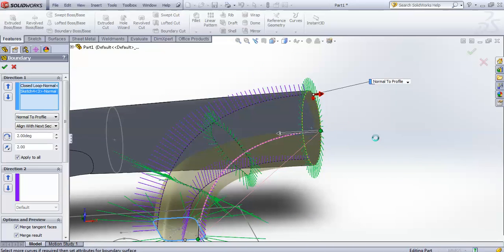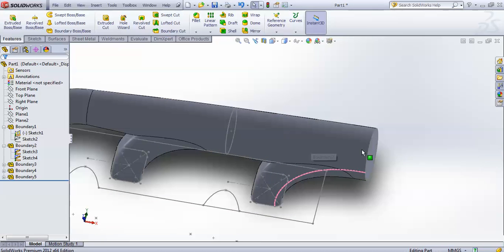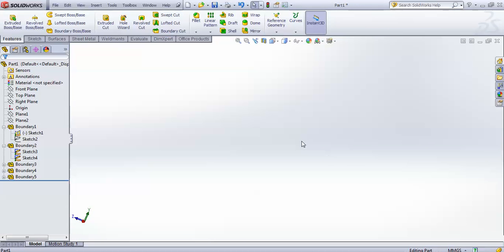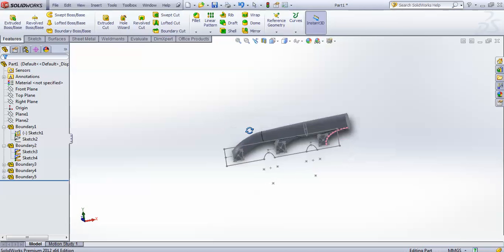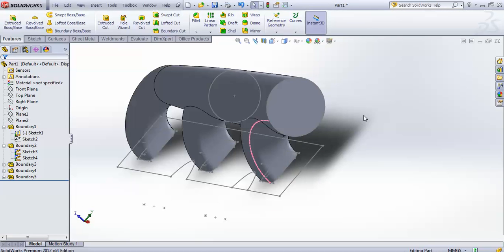So now you're getting a manifold, but there are some modifications we have to do. So for that we have to extrude this base, so let's do that. But before that we do one thing.